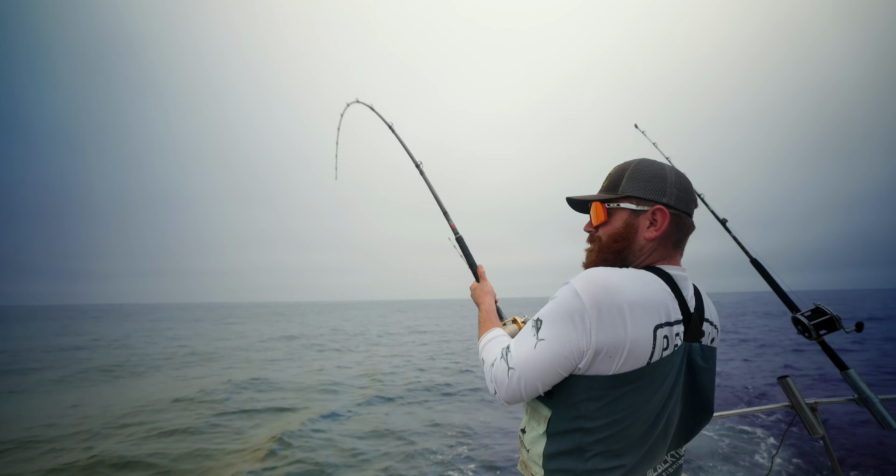So we're running this big daisy chain right now with a big jet head cedar plug. Hopefully we can get on one of these big bluefin, big eye, yellowfin, or marlin. So we'll see if we can track something big up into the spread. We're running this one way off the back on the shotgun rod. And here in our corner rod, we got just like a little teaser here. Mexican flag, we're gonna run this off of the back right corner.